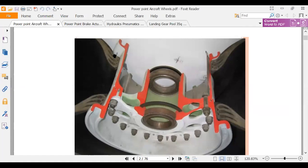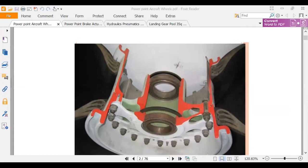I wonder if I've got a pointer. Where's my controls on this? Where's my pointer? Here's meeting controls.